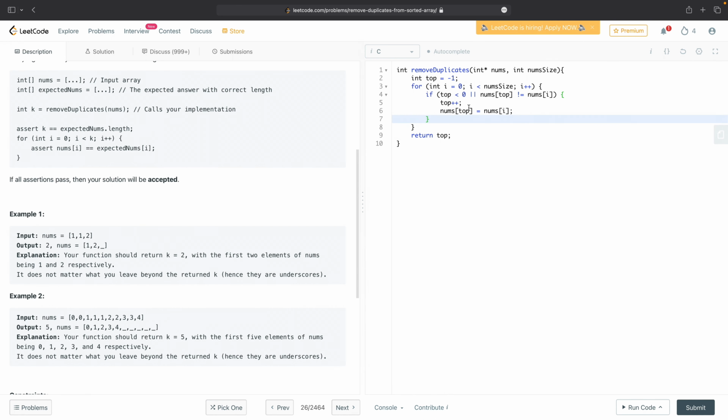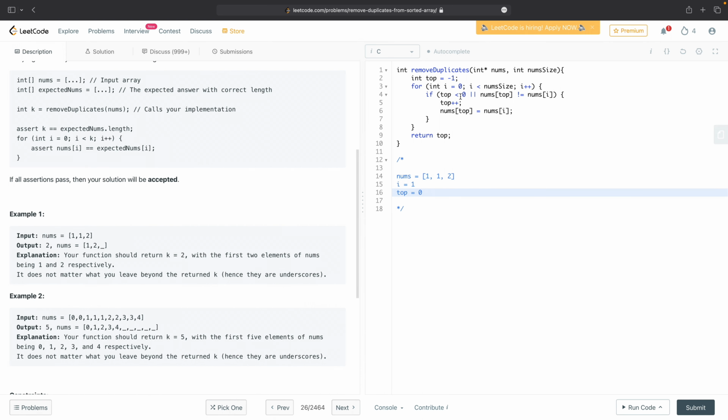Now the trick here is my top off by 1. So let's do a little run through with it. Let's say I have nums is equal to 1, 1, 2. I is equal to 0 and top is equal to -1. So first loop, I is 0. We're focusing on this thing. Top is less than 0, correct. So we're in this case here. Top gets incremented to 0. Nums top equals nums I. So that's nums 0 equals nums 0. Fine. Done. I goes to 1.